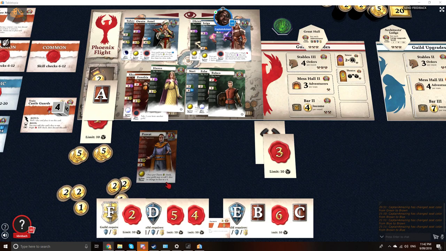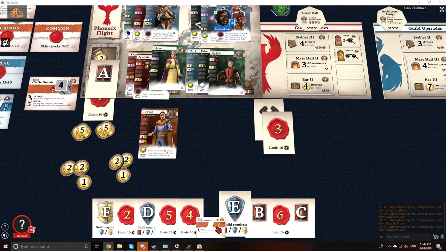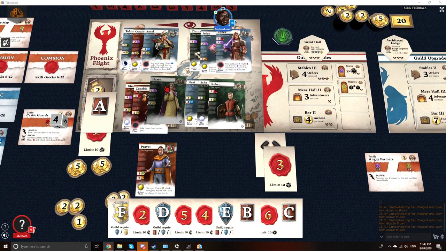Yeah, that's right. Another fair few private contracts there. I wonder if I had been better off going for this one. No, I think I got something good every turn there. I would have got another fame out of another builder. I've got pacify angry farmers as a private contract, which I considered going for instead. It's a nice contract.